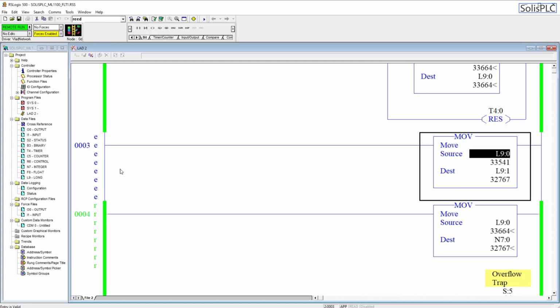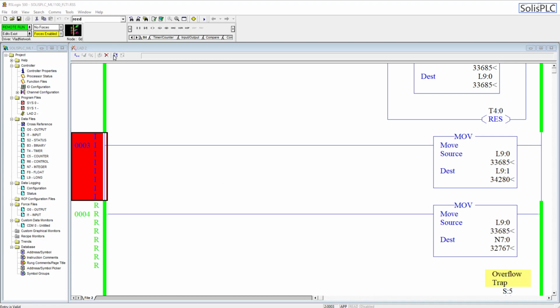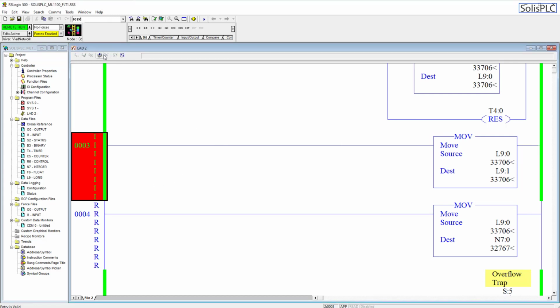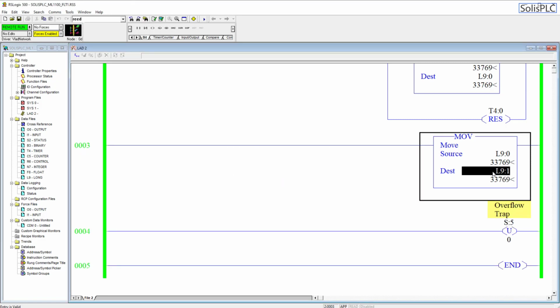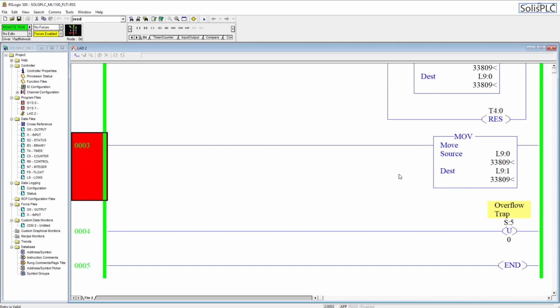So of course, if we do this and compile everything, that's going to be flowing as expected. Now, there are going to be a lot of different solutions that you can do. This is the easiest and kind of a no-brainer solution. Since you're passing from one data structure to the other, it becomes really easy. You can also create traps. You can create mask instructions in order to pass, you know, half the integer, for example.